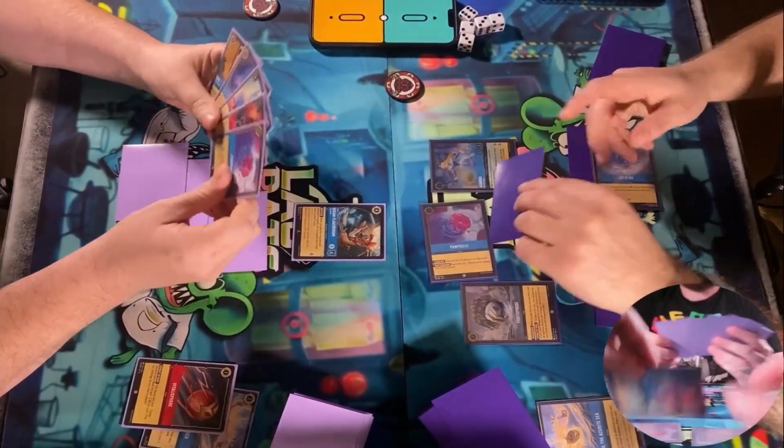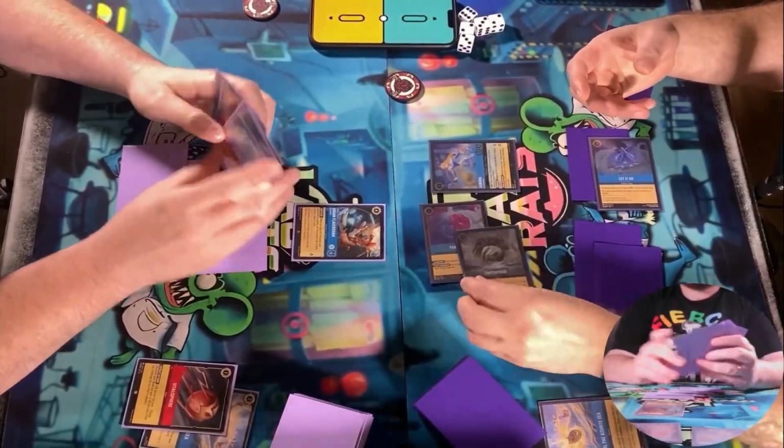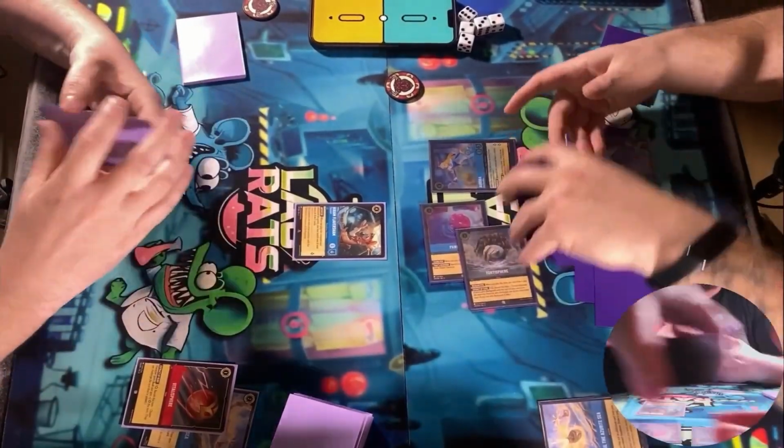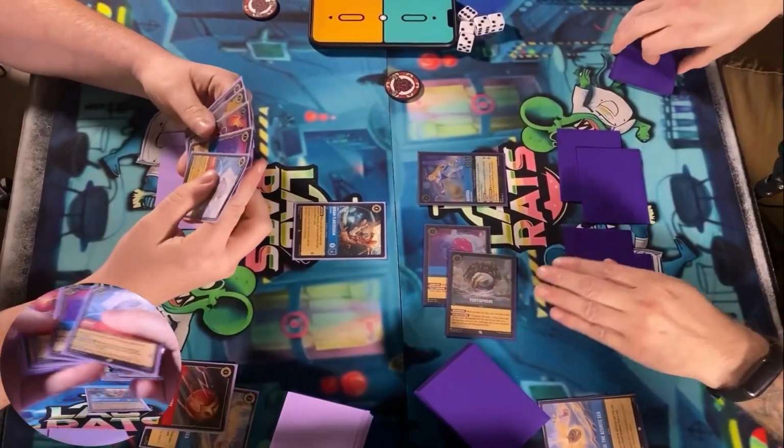Ooh. We'll put that on the bottom because we don't necessarily need it right now. We'll scry one again. We definitely don't need that right now. And we will send it back. I will draw a turn.